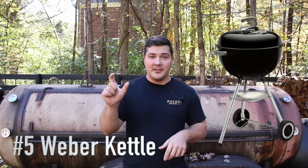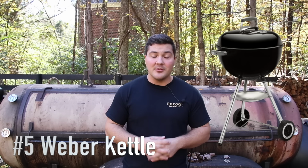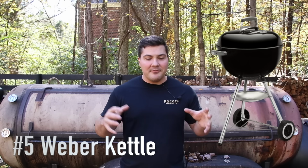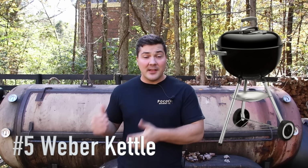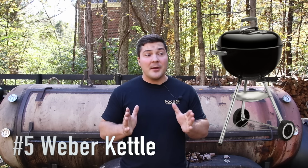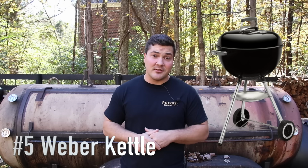So you dial in the vent on the top, you dial in the vent on the bottom, and you get your fuel set in place, and you can use it to cook barbecue. You can also use it to grill. It's not that heavy. It's just a very, very good way to get your introduction to barbecue without having to get a dedicated smoker or spend a lot of money. It's just a great entry point for barbecue. Now, it doesn't make the world's greatest barbecue, but it can make very, very good barbecue, certainly a lot better than you can get at most restaurants across the country.